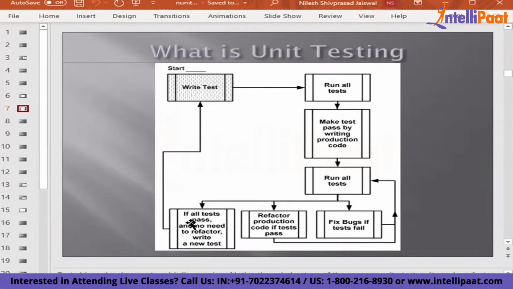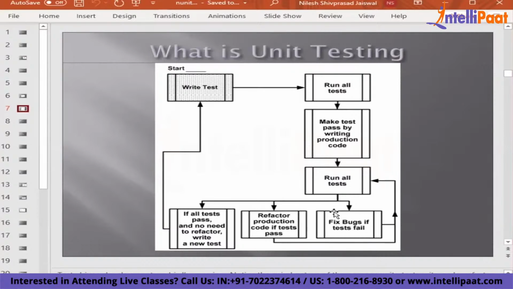But if you see that the performance is not there, because you have not written optimized code, then of course the performance will not be there. So to write optimized code, you need to refactor your code, and that's what we do in refactoring. So you run all the test cases. If they pass, and you see that no refactoring is required, then you can say that yes, I finished my job of writing the unit test. But if the test cases have passed but refactoring is required, then do the refactoring.